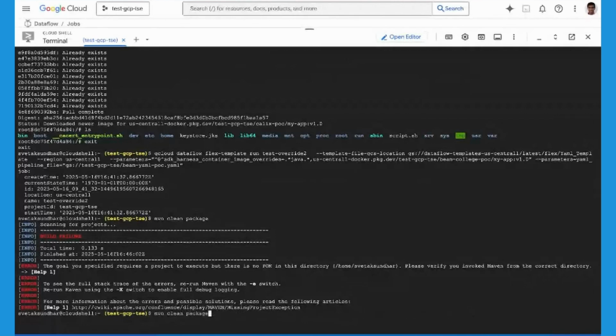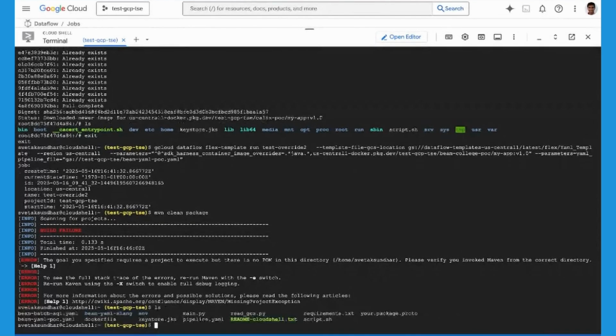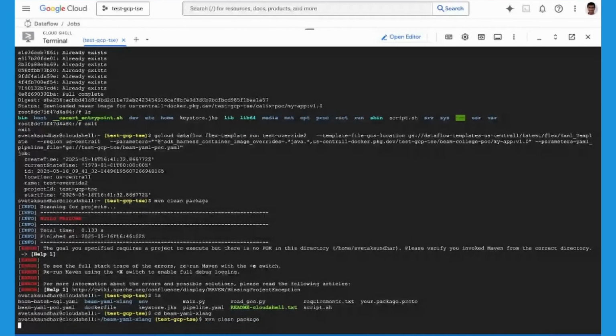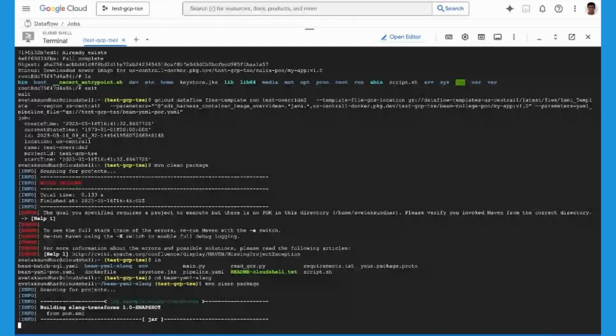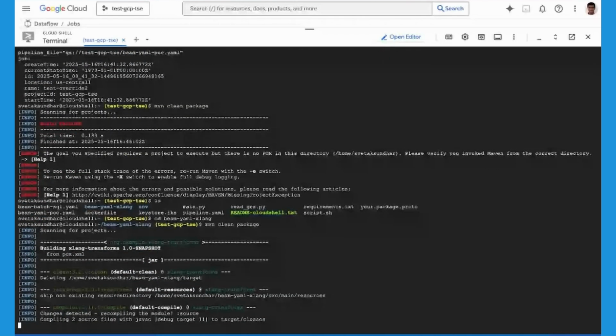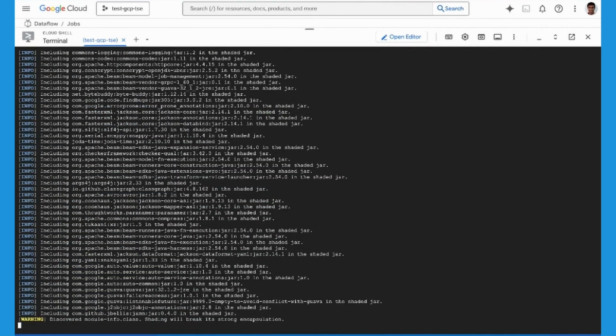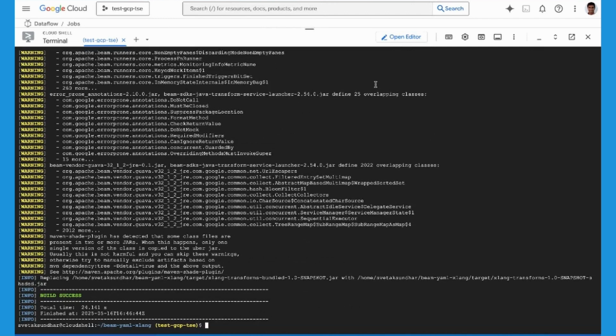Oh, okay. So I need to actually go into that directory. I need to go into the root directory. So if I go here, yeah, I should just be able to compile this and it'll package it. So you can see I have this Xlang 1.0 snapshot and it's going to continue building. Cool. So it built. I have this 1.0 snapshot.